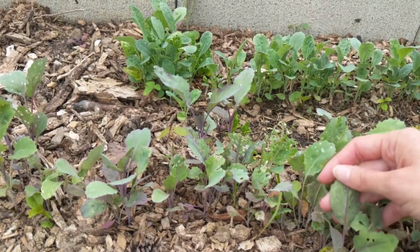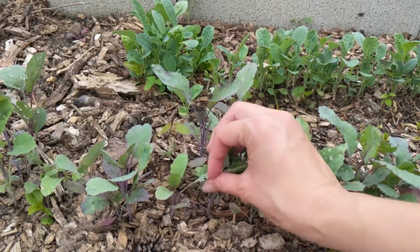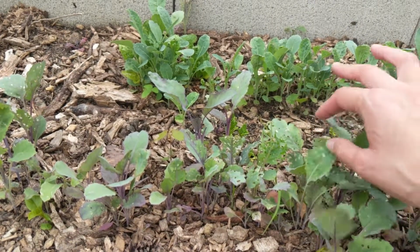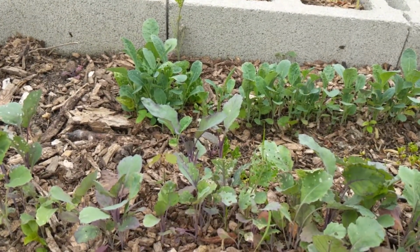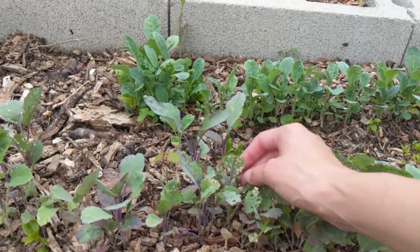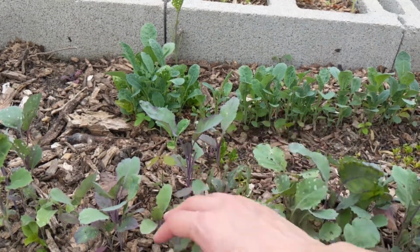But I've been glad either the natural predators have already found them and got most of them, or whatever eggs got laid, there were not that many, because there are some spots, and I could see there were some new spots, and some new cabbages that I saw, but it's actually not as bad. With cabbage worms, you can wake up and everything be wiped out, but when we were out here yesterday or today, I can't remember, I think it was yesterday, one of the moths actually flew up. So it's a white moth, so if you see any white moth flying around your cabbage family, try to get it. They're super fast. Ariana was trying to catch it, and she couldn't.